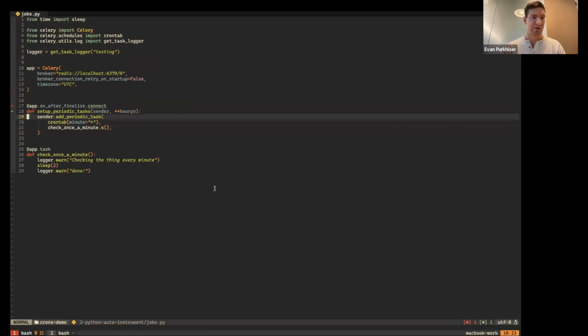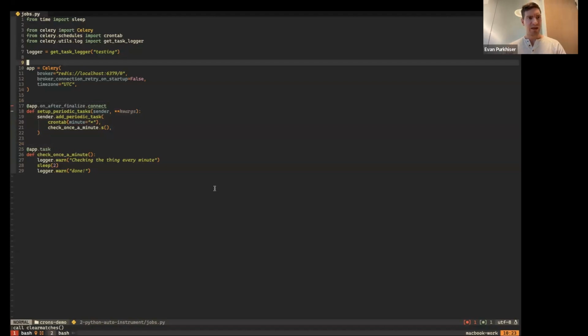You can see here I've got this line where I say add periodic task, and I give it this crontab format. In this scenario, I'm saying I want it to run every minute of every day of every hour. So it will run this check once a minute task, where it checks the thing every minute, sleeps for 2 seconds, and then finishes.